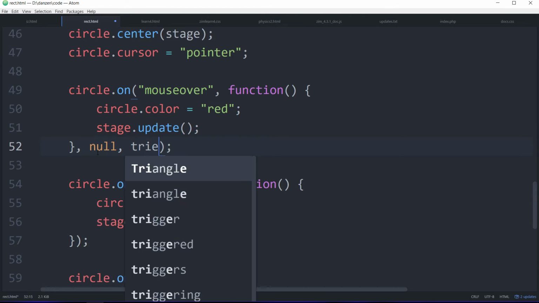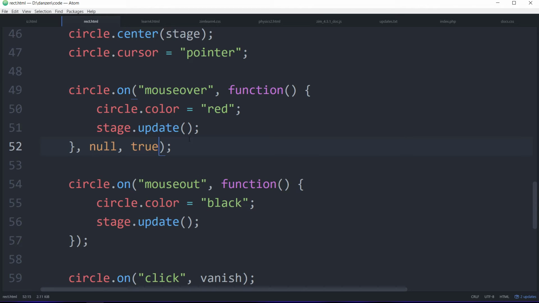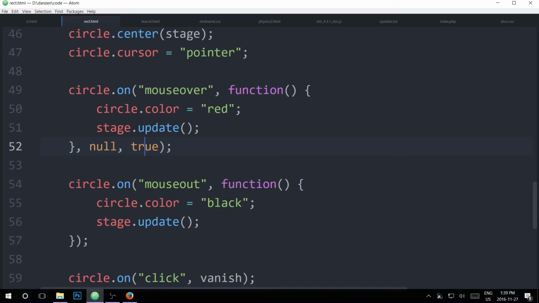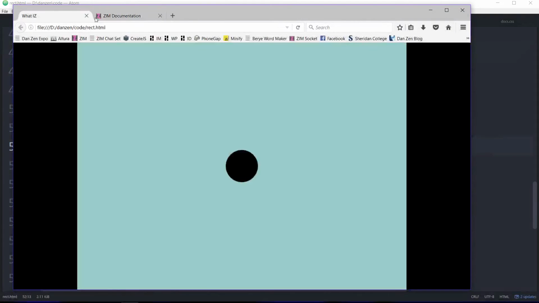And we set that to true, not try, true. Okay, so you see that, the fourth parameter. So if I save this one up and come back here and refresh and roll over, there it is red, so that worked. And now I roll over it again. That rollover was assigned, but only ran the once.